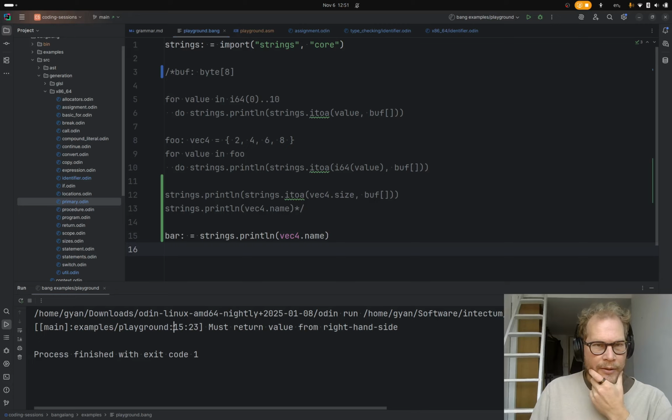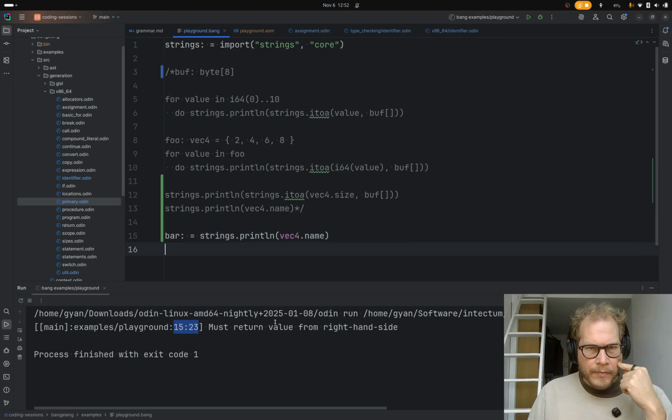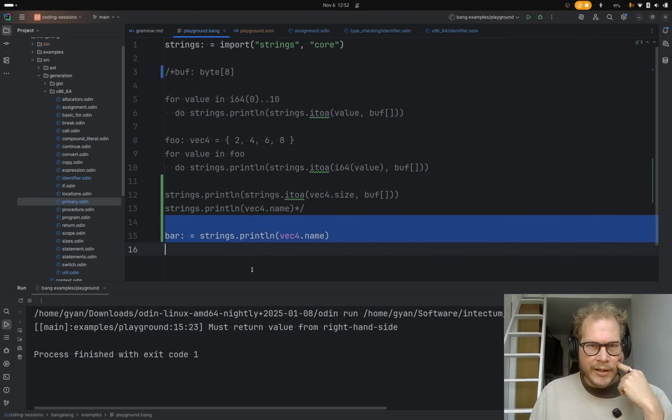So then we get it now, 1523. It's printing it right here. I'm not sure why it's there, but must return value from right-hand side. I feel like that's better.